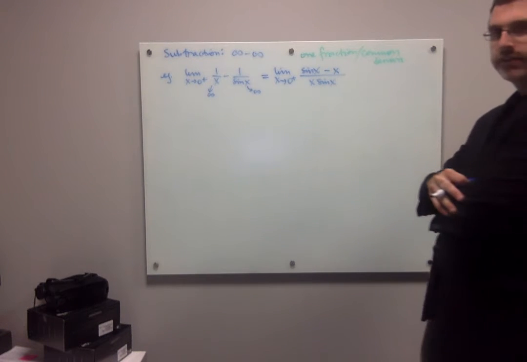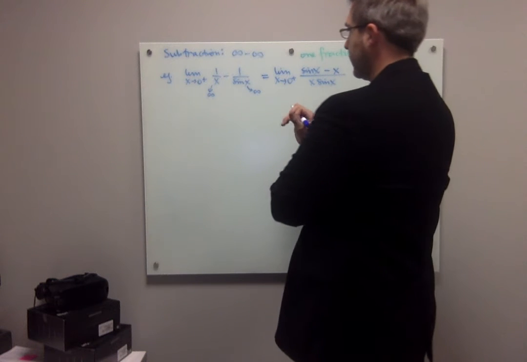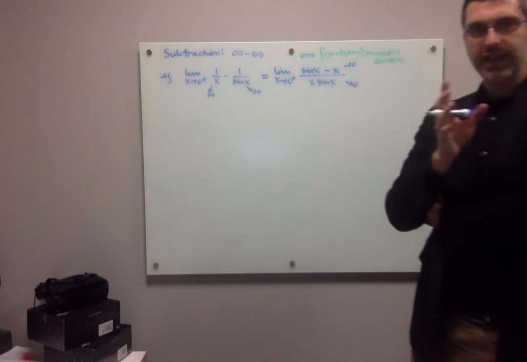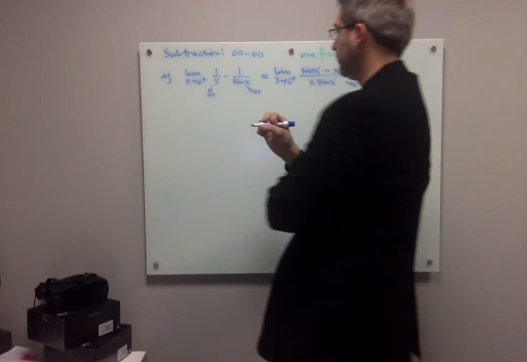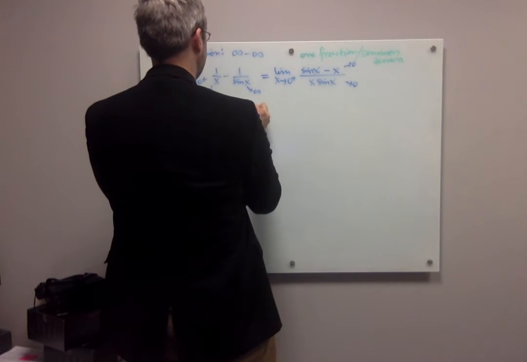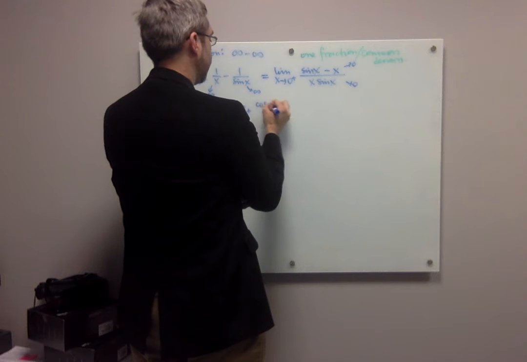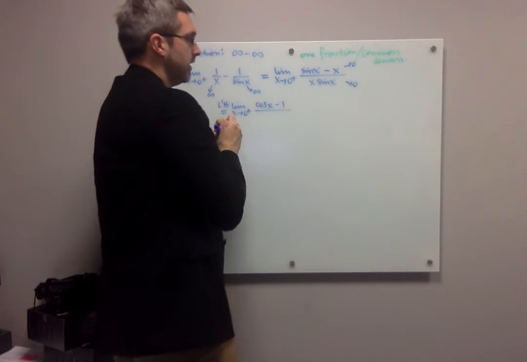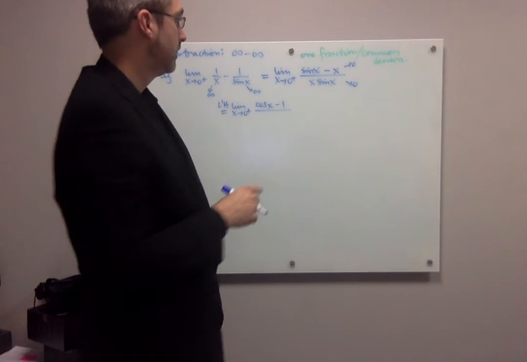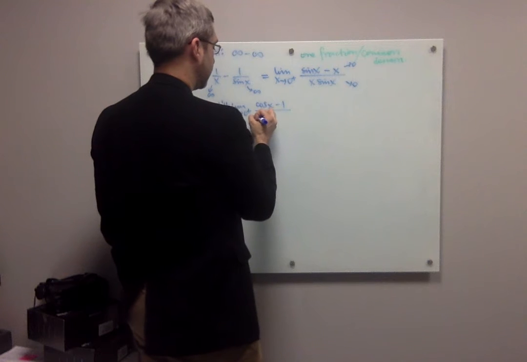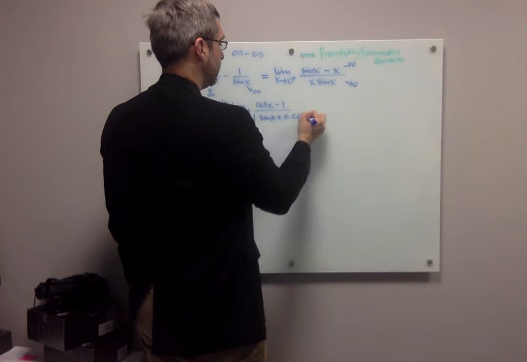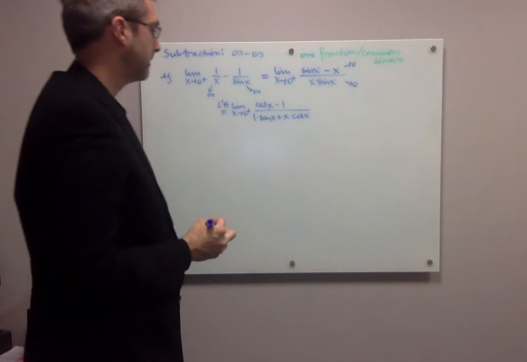So now what you'll notice, if I let x go to 0 after getting a common denominator, the top goes to 0 and the bottom goes to 0. So now I live in a space where I can do L'Hopital's rule. So let's try that here. The derivative of the top: derivative of sine is cosine, minus 1. And the bottom is a product, so here I do have to use the product rule. I need the derivative of the bottom. The bottom's a product, so derivative of the first times the second plus the first times the derivative of the second.